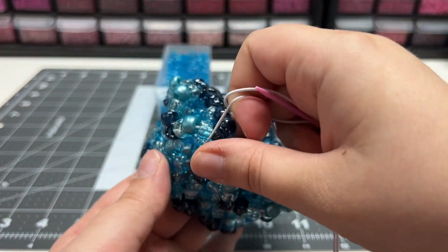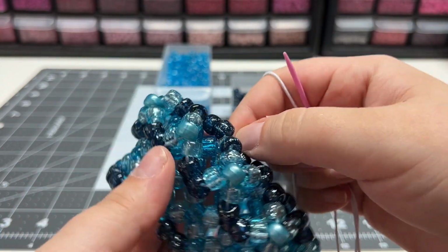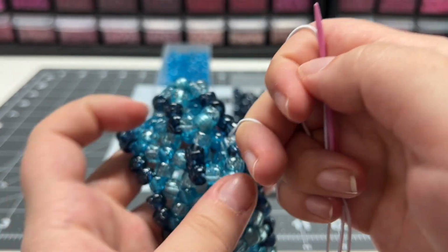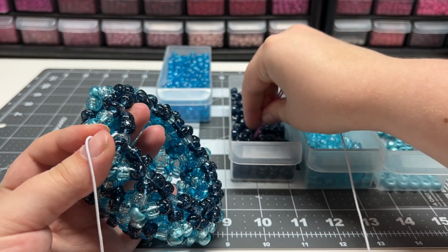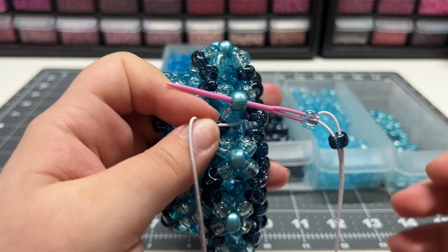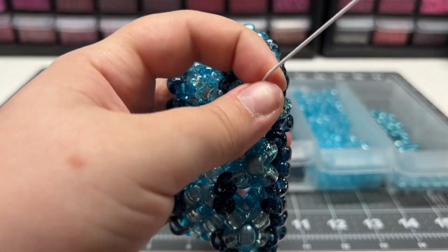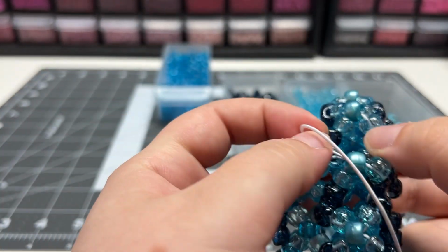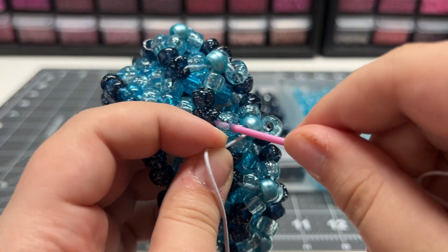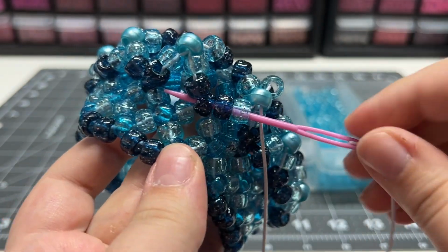of X's done. Okay, so we are back around doing the last one here. This is our first little spike that has only one arm, and we're going to add the rest of the arm. So 1, 2, and down through the middle bead there. Pull it tight. Okay. So that's our top row, and we are now going to do our bottom row. So we're going to continue on down the leg and into the base of the cuff.